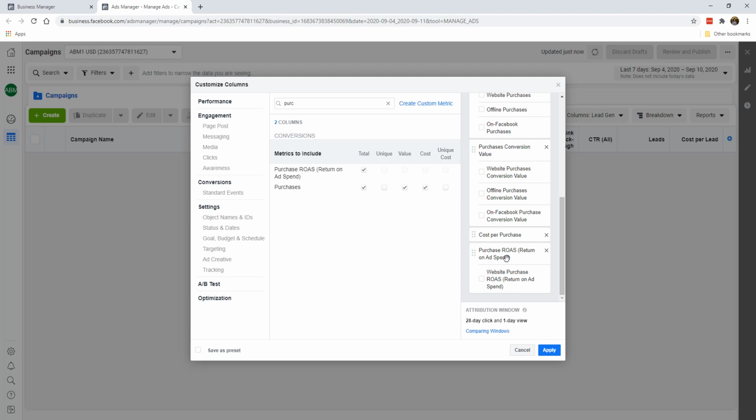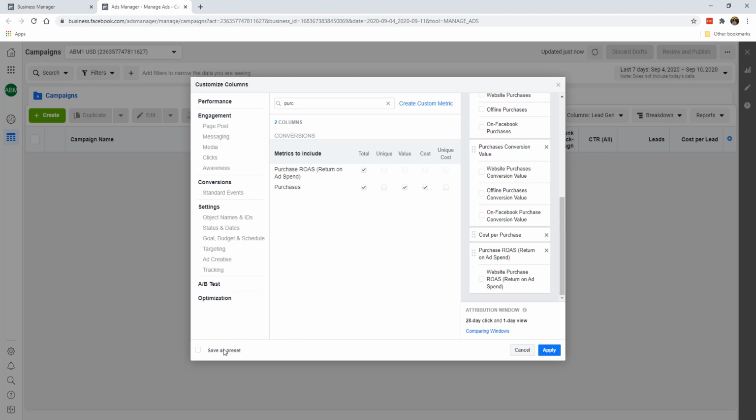So again, if you had spent $100 and you made $100 back, you would have gotten a ROAS of 1, that means it's 1.0. Now let's say that the books are $20, and we had spent $100 and sold 10 copies, times $20 is $200. So $200 divided by $100 in advertising spend gives a ROAS of 2. That means we're getting a 2 times return on ad spend. So that's exactly how purchase works.